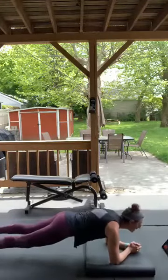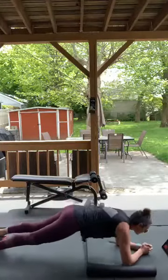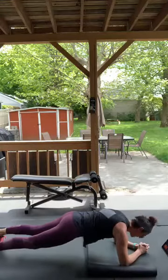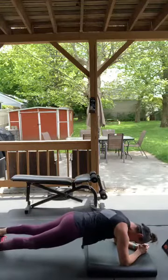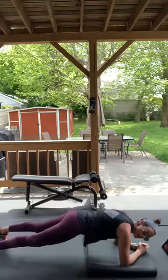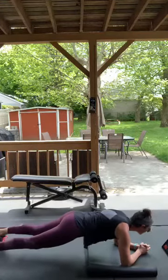Squeezing your stomach, back is flat like a tabletop. Hips should not be sinking down, hips should not be up. Should be flat as a board. I should be able to balance a cup of coffee on your back. Keep going. Halfway there, guys. Halfway. Keep holding. Hold. Squeeze that stomach. Breathing. Try not to think about it.